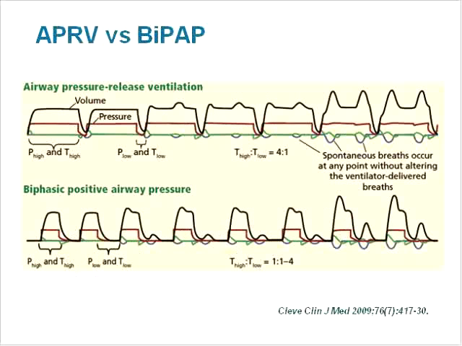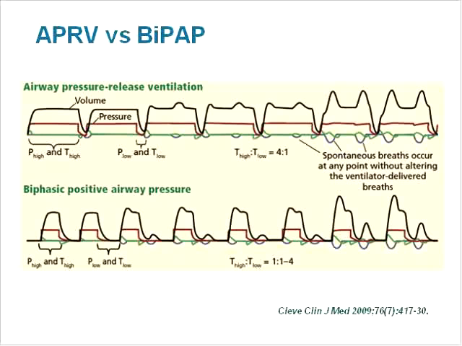Unfortunately, authors seldom provide adequately explicit definitions for the terms they use when describing various modes of ventilation. As a result, for example, APRV has gotten confused with what has been called biphasic positive airway pressure, or BiPAP. This figure shows the characteristic waveforms of these two modes. The red curves are airway pressure, the blue is simulated muscle pressure, green is flow, and black is volume.